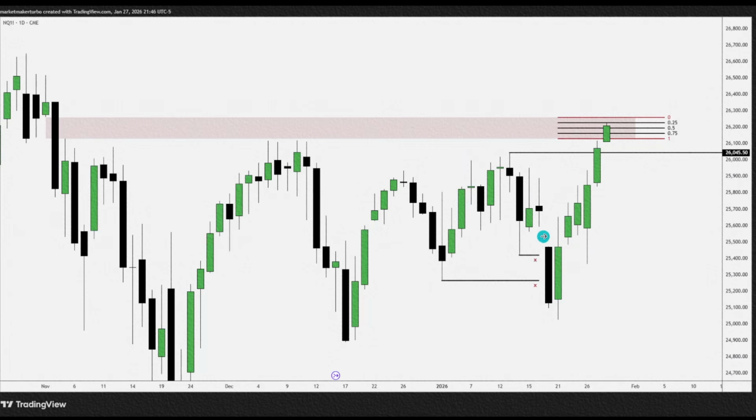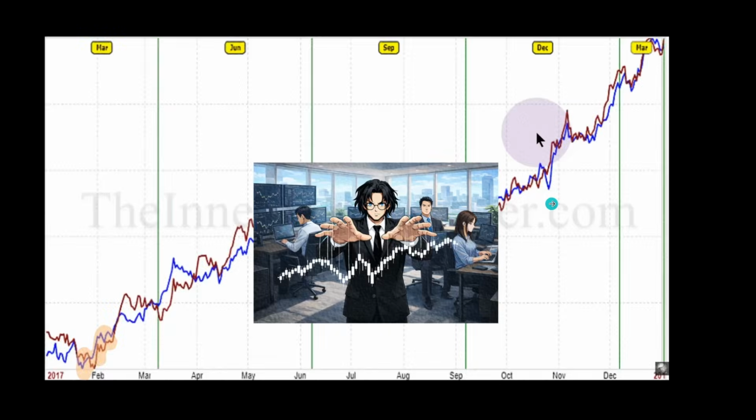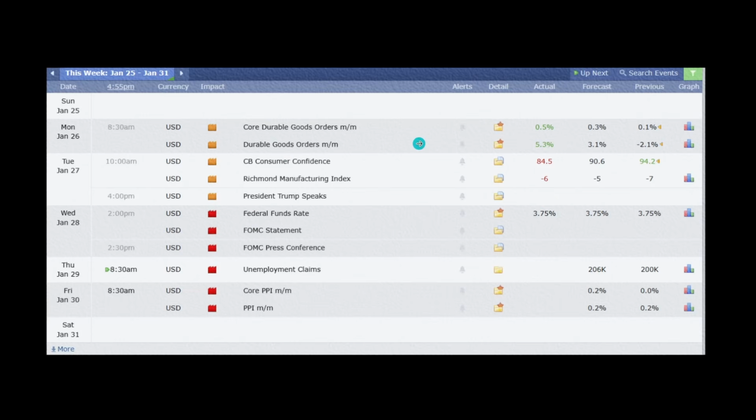The last thing it comes down to is economic calendar. What days are you trading? And what days are you avoiding and why? ICT did cover this a lot in his 2022 to 2025 mentorship. So if you guys want to learn that, you can study it. If not, I have a mentorship down below. I'm not going to cover too much about this here, but long story short, understanding what days you want to be trading is very essential when you're trading ICT.